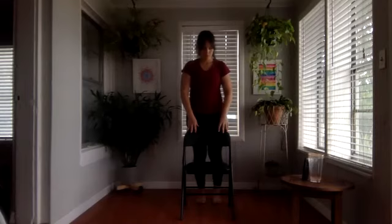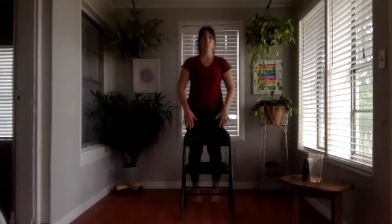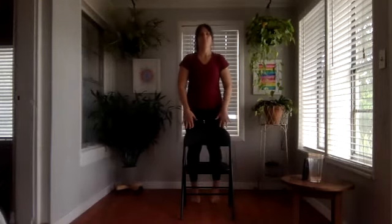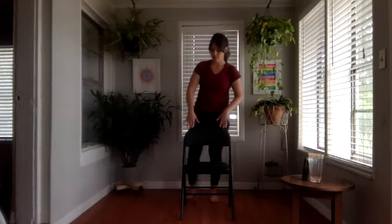All right. So for this first one, your feet are about hip width distance apart, with a little bend in the knees. Inhale as you come up onto your tiptoes and exhale down onto your heels, lifting the toes. Just do this a couple of times. And inhale, come up onto your toes, stay there. Exhale, release, good.